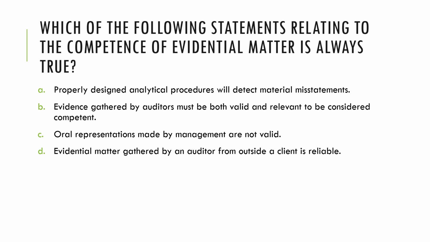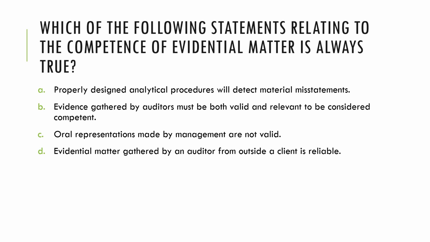And maybe to this we get to recall the hierarchy of evidence reliability, where we said externally generated evidence or externally sourced evidence is more reliable than internally generated evidence. However, there is a certain qualification to that statement. Just because it comes from outside a client, it doesn't automatically make it reliable.